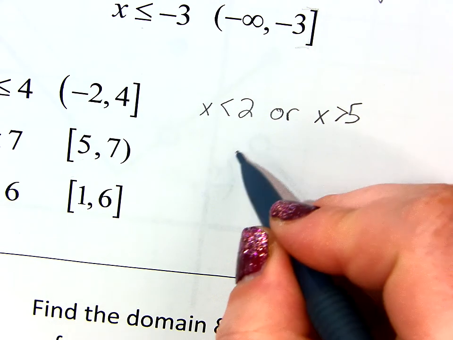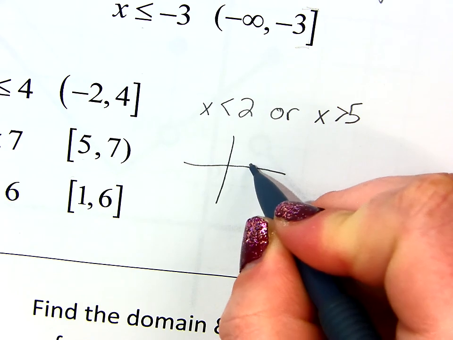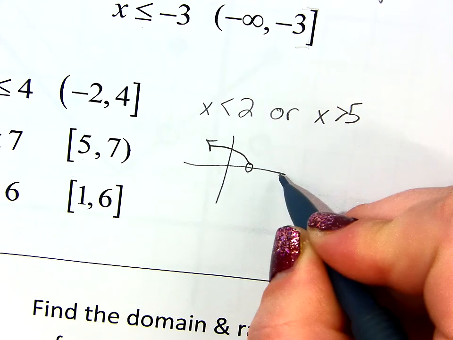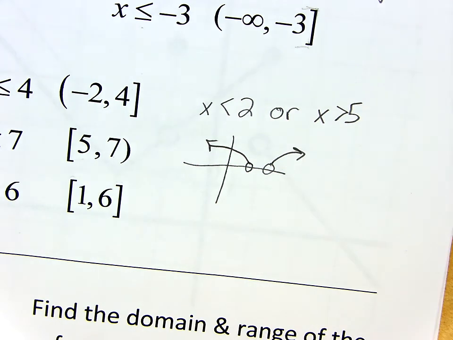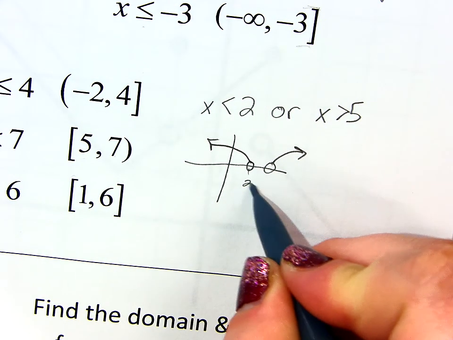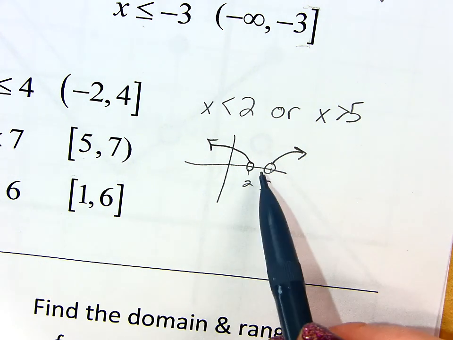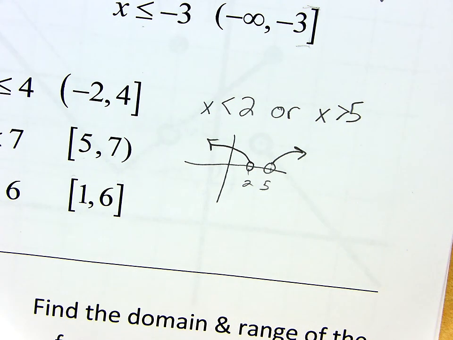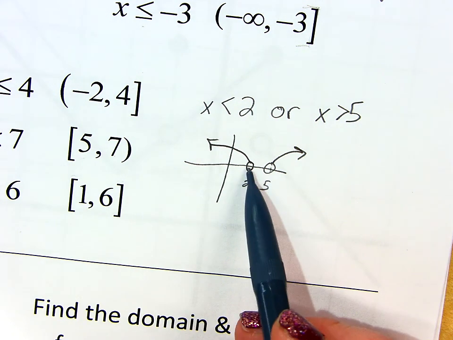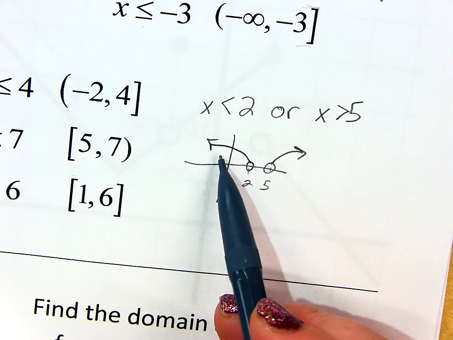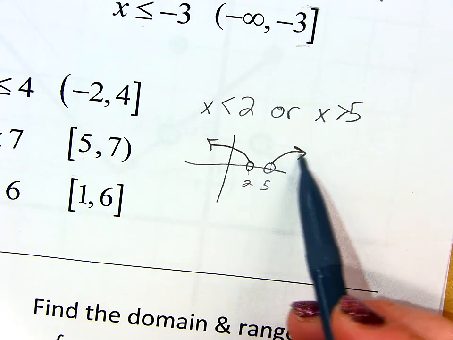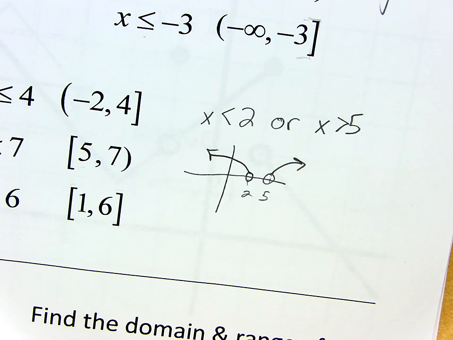So let me draw you a sketch of a graph that might look like this. My graphs are not that creative. Say it was that. And this is 2 and this is 5. Is every x value in the whole wide world covered? No, right? I don't have the ones in the middle here. So basically what we do for things like this is we use what's called a union. I'm going to give the interval notation for this part, and then I'm going to union, or join, it with the interval for this part. And then that should give me the domain for the whole graph.